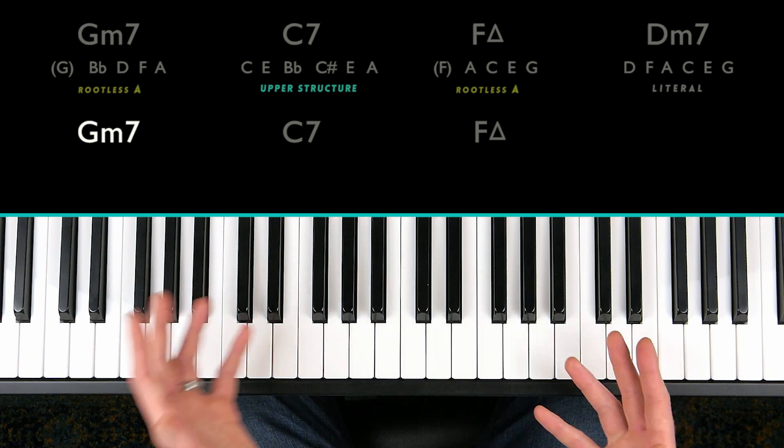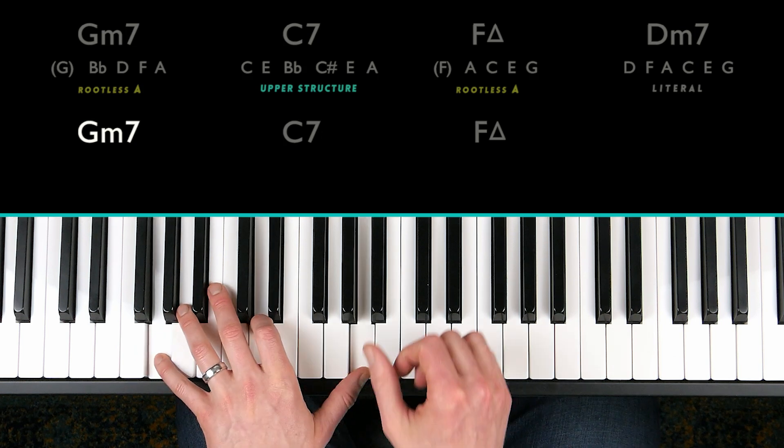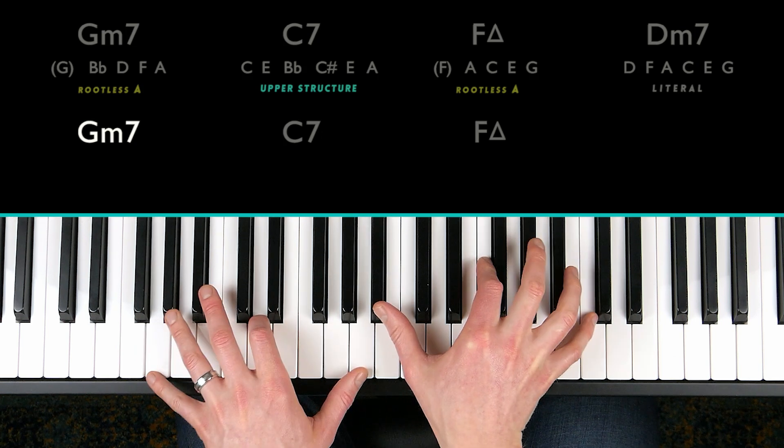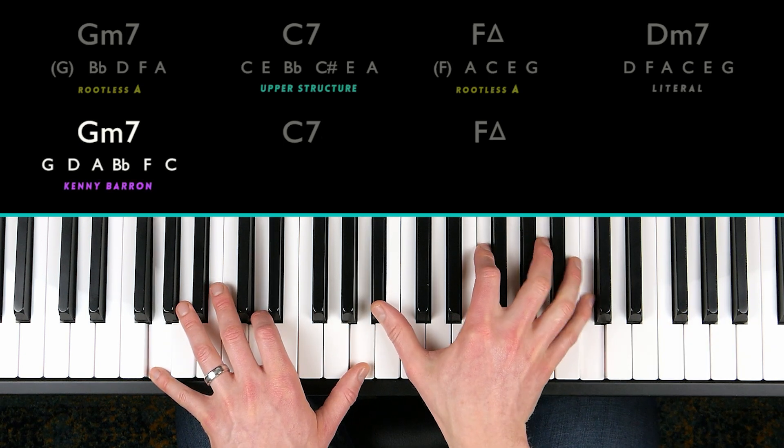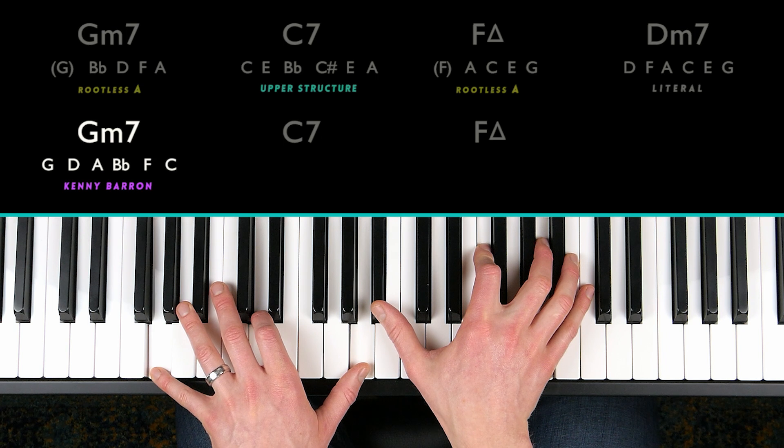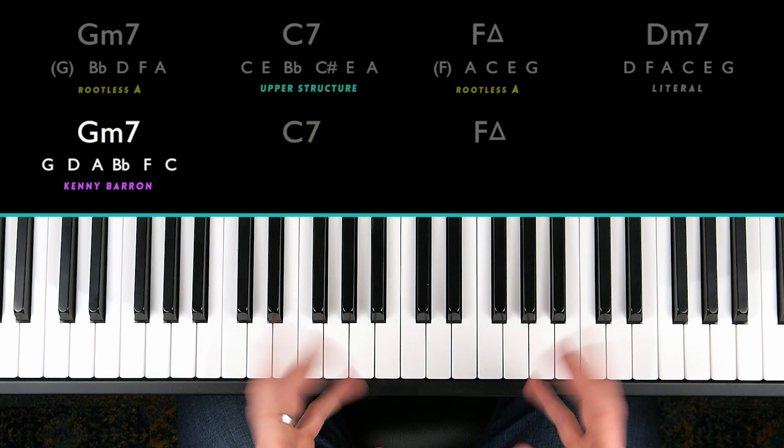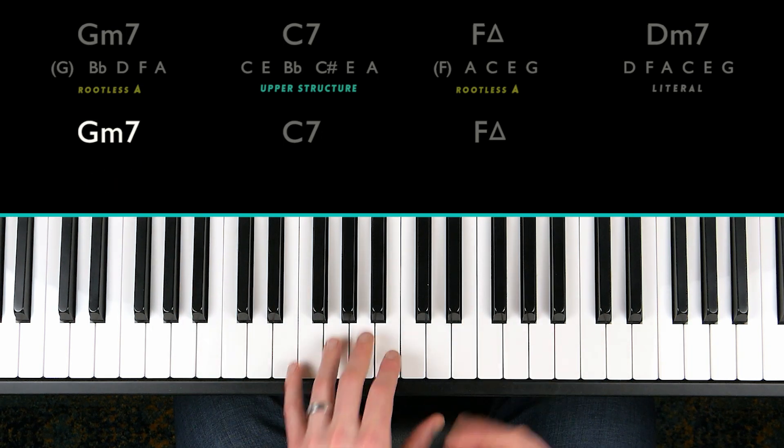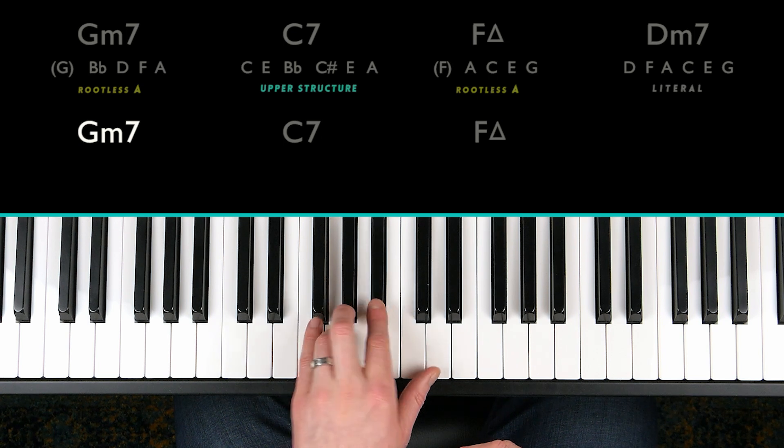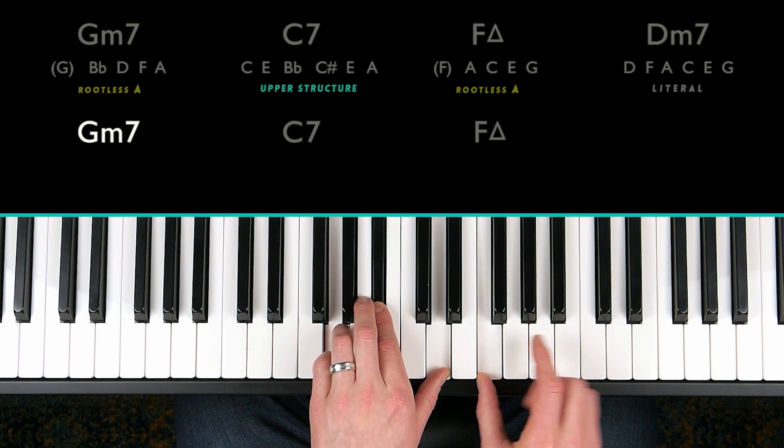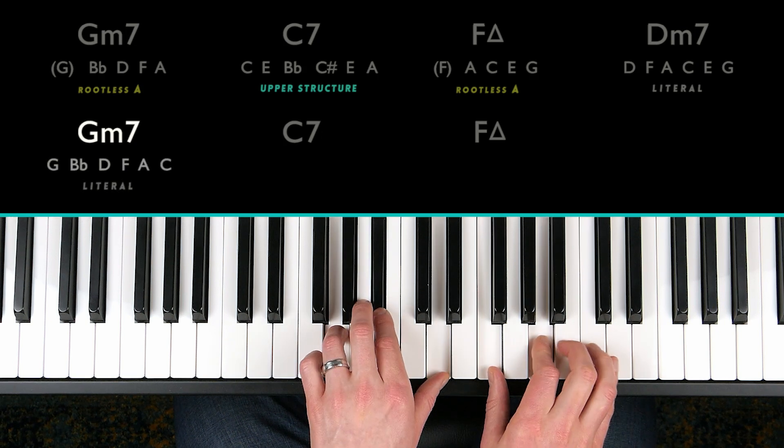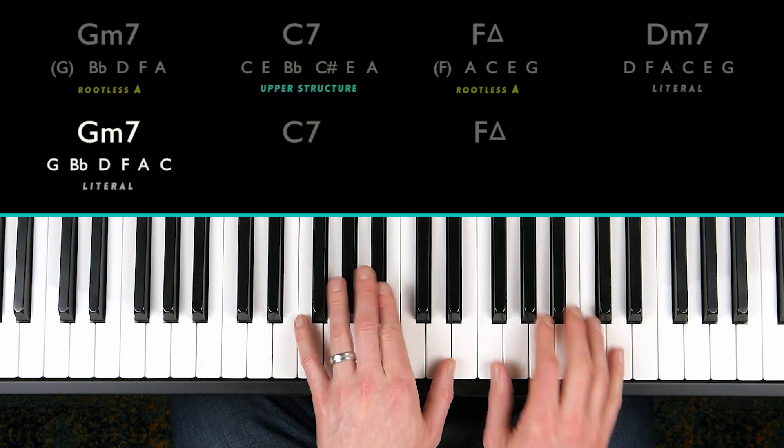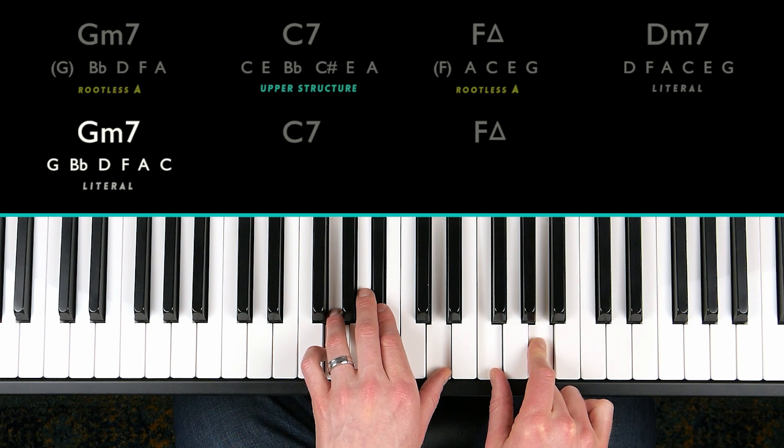Well, again, I could use the Kenny Barron chord voicing for this. It's gonna give me the top note as the melody note. That sounds great if you can reach it. If you can't, what's the other voicing I showed you? We'll just play a literal voicing for G minor 11. Little G minor seven, add the ninth, and add the eleventh. So both work really well.